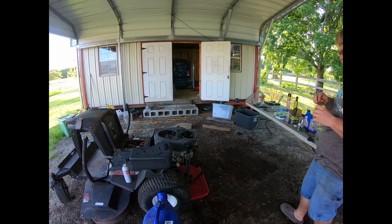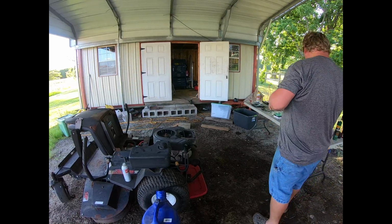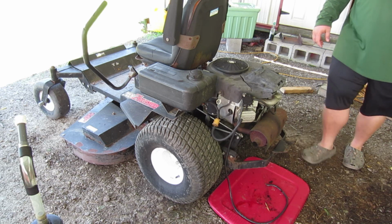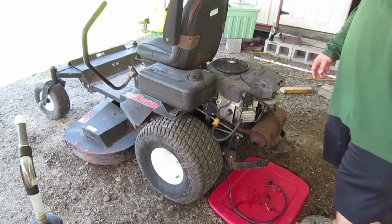All right, we're gonna put a jump cut in here. We're going to go ahead and swap that solenoid out too. We'll get everything set back up and we'll be back. Okay, fast forward, two days.